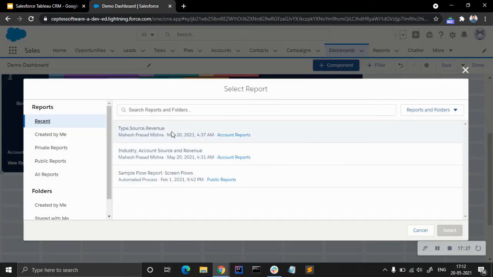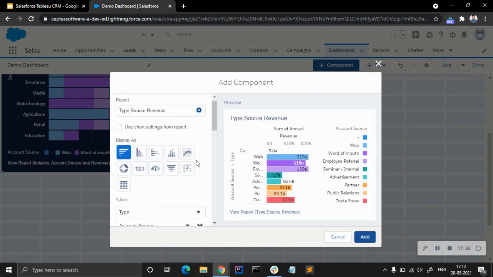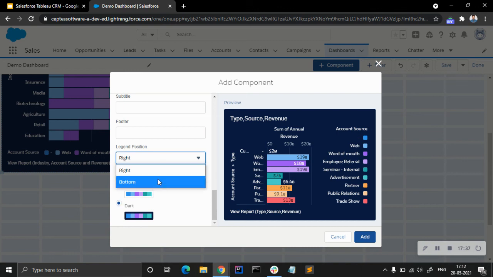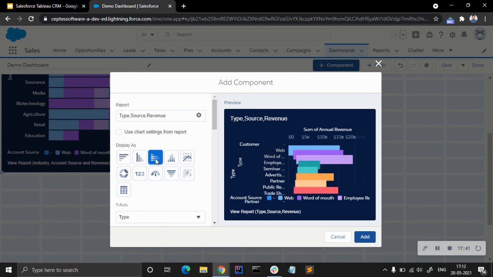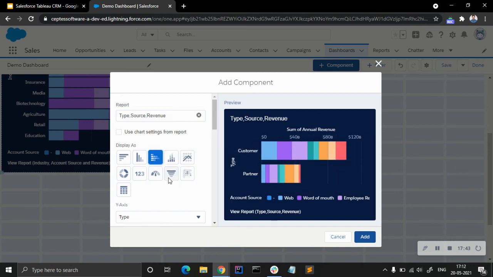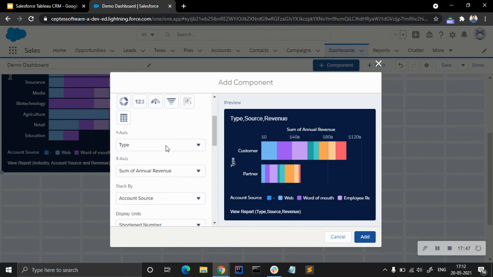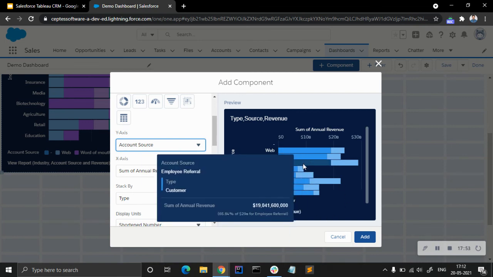So let's add the other component we created. Type source revenue. The same thing. Let's make it on the theme dark, bottom, and we can do the same thing. Customer, partner, if you want. And if you want to keep account source and stack by type, we can do that also.